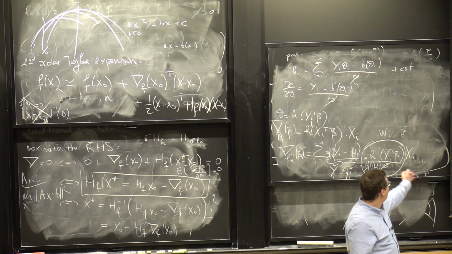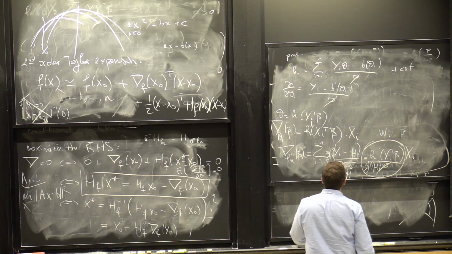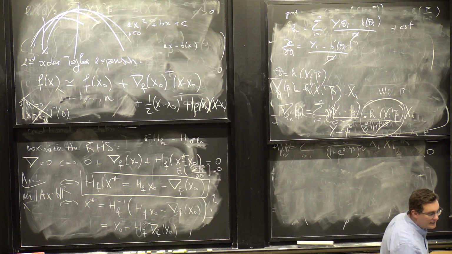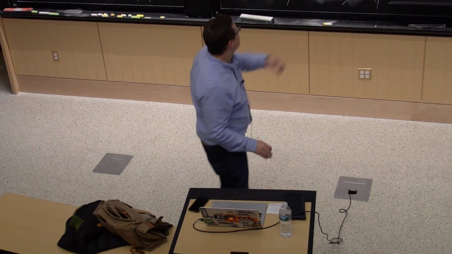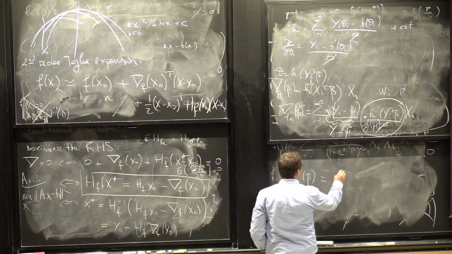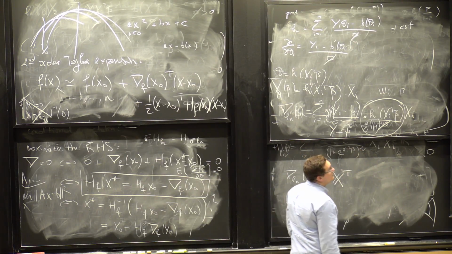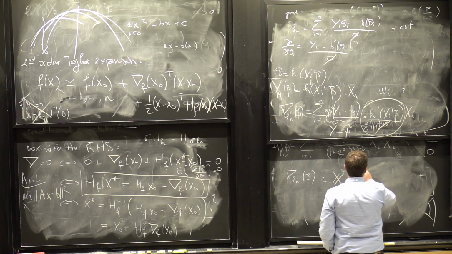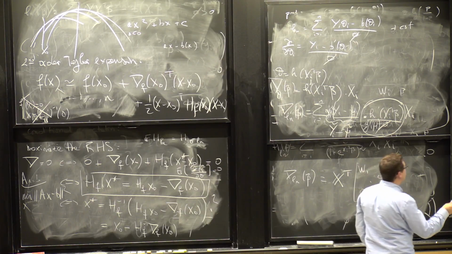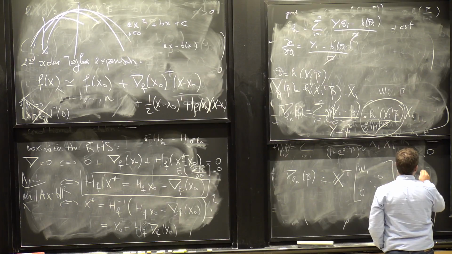And I have the xi that's there, which means that now the thing that I have here I can write as follows: the gradient of ln of beta is equal to what? Well, I'm going to write it in matrix form. So I have the sum over i of something multiplied by xi. So I'm going to write it as x transpose. Then I'm going to have this matrix W1, ..., Wn, and then 0 elsewhere. And then I'm going to have my y tilde minus mu.